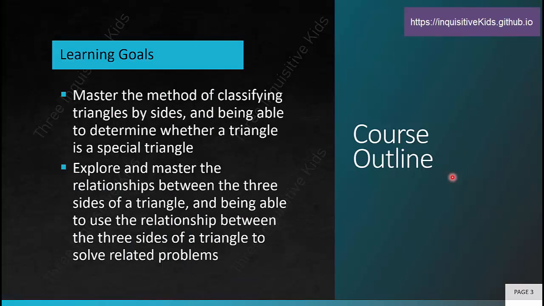The learning goals for today are to master the method of classifying triangles by sides and be able to determine whether a triangle is a special triangle. Explore and master the relationships between the three sides of a triangle, and be able to use the relationship between the three sides of a triangle to solve related problems.